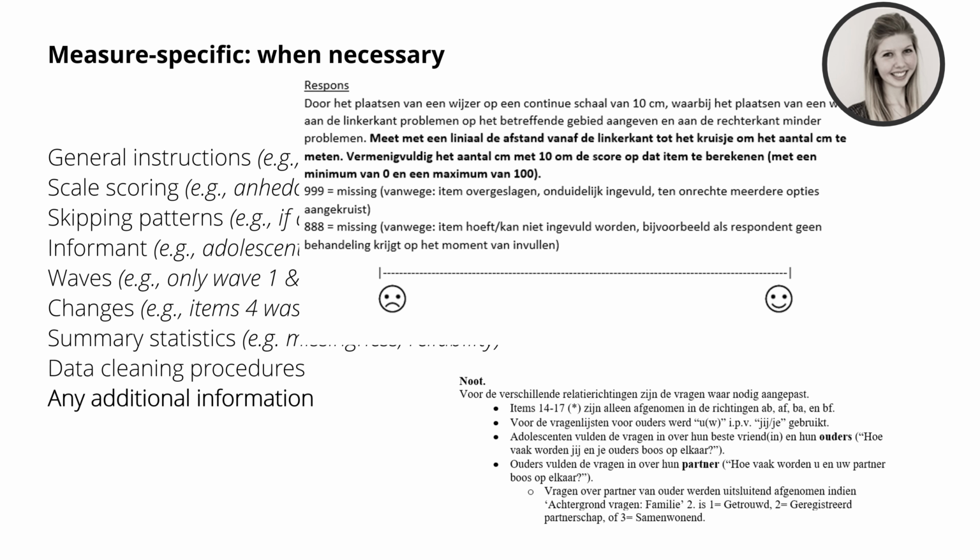If there is any information that is important to your measure, include it here as well. For example, Natasha used a visual analog scale and included a picture of this scale as well as a more elaborate explanation on how it was coded. In transition, there were items that were filled out by multiple informants about multiple people, so we added some explanation on how the items were changed to fit all relationships.